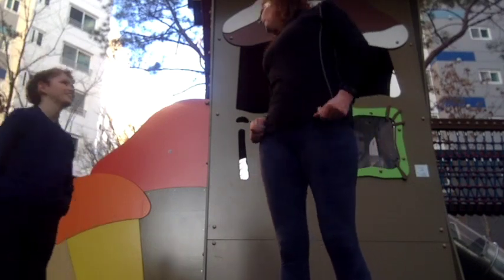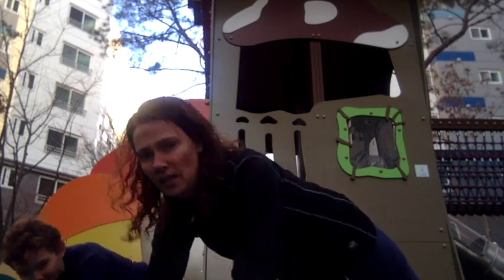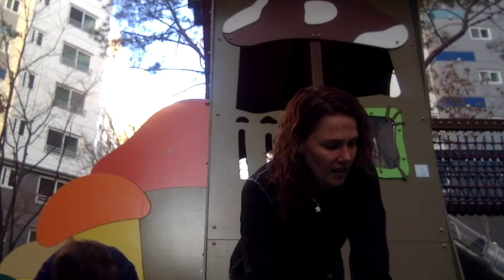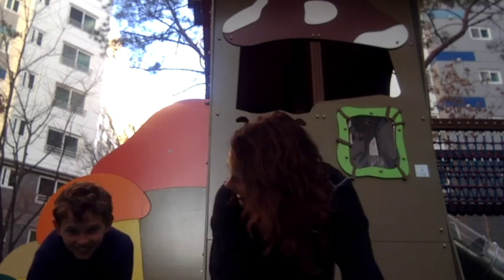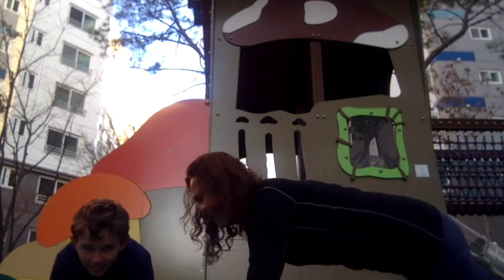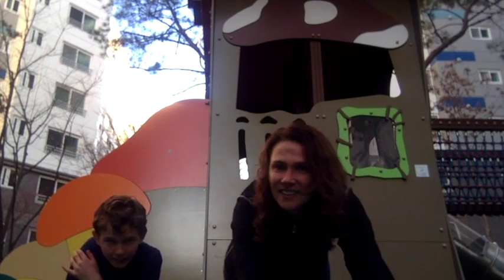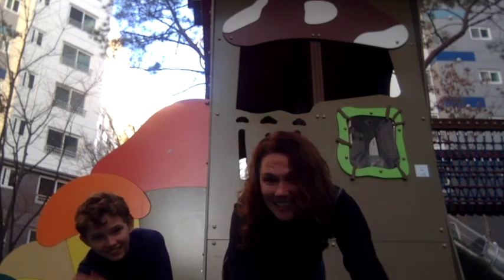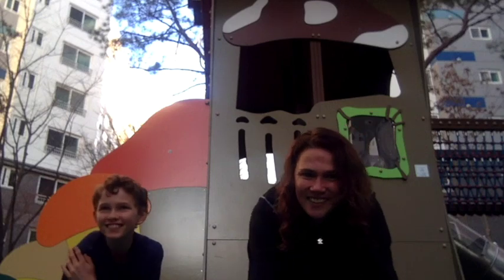The next one is going to be a shoulder tap. What you're going to do is get down on a high plank on your hands, and then touch your shoulder one hand at a time. Ready? It's hard. Give us a countdown — ready, set, go. Really try to keep your back still, and try not to be up like this — you want your back straight. Good job. Twenty seconds left. Slow battery mode — we're running out of battery, two percent. Five, four, three, two, one, zero. Good.